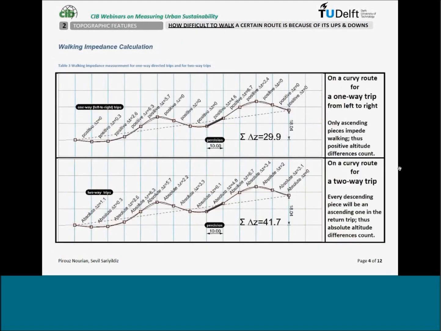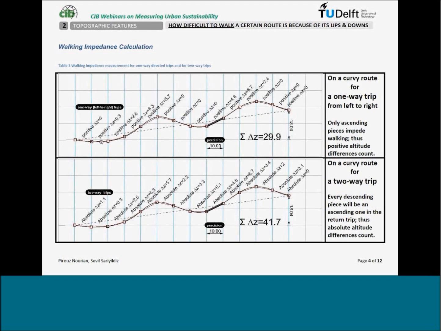Okay, and finding the shortest path, which is needed for measuring the actual distance between points on a network, we need to attribute a cost or an impedance to every piece of network before running the algorithm. Here is the one which is apparently the most dominant one when it comes to walking a route. Simply its ups and downs. Well, it actually matters in which direction you're going to walk a route.